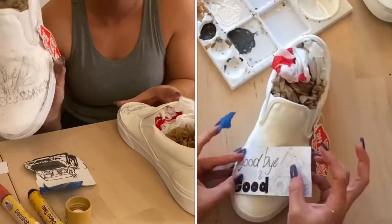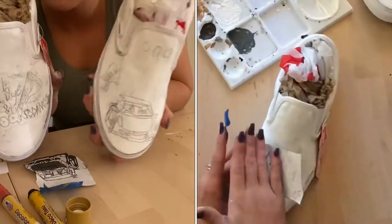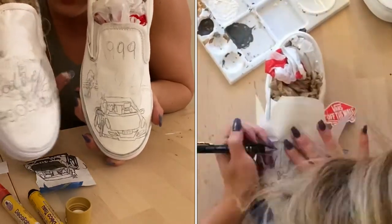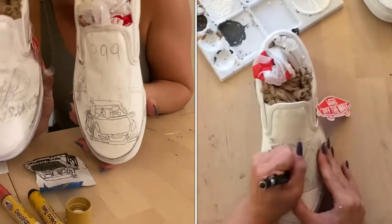Okay, so I have this shoe drawn on and this shoe drawn on, and I'm gonna start with this shoe first just because this is the shoe I'm more excited to do. They look a little messy. That's just from the graphite, so that'll come off and it'll be perfect.